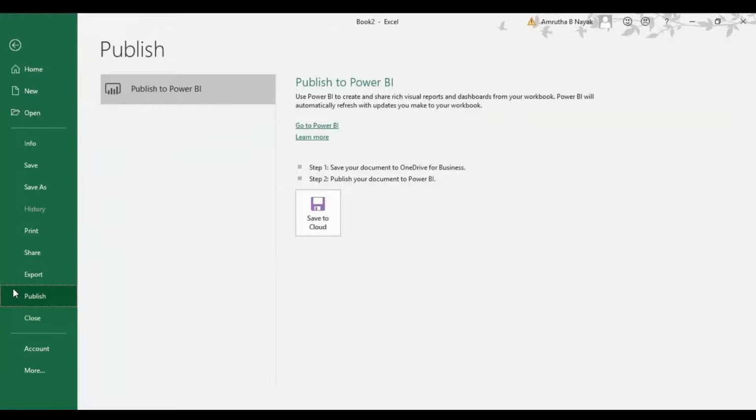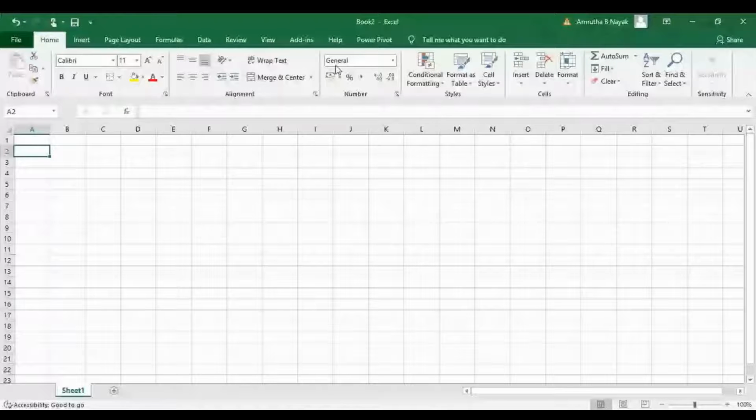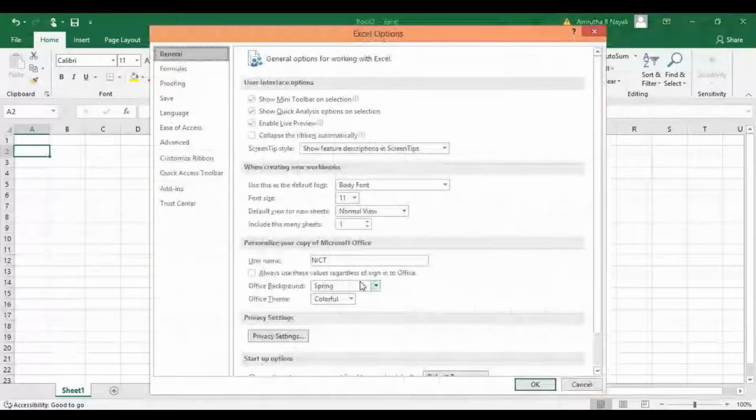Publish is to publish within one particular network, to your colleagues or others. Close is to close the file. Accounts is to create your MS Office account. In more you get options where you can change your custom options and advanced options.